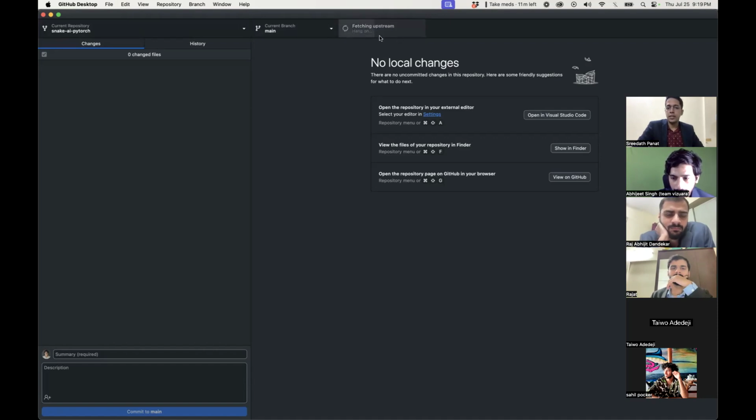I click Fetch origin, and this will fetch from the upstream, meaning whatever is there on the GitHub server. Okay, now everything is fetched. Exactly, GitHub Desktop is a GUI, a graphical user interface, used instead of the terminal. These buttons are not there in the GitHub web version.